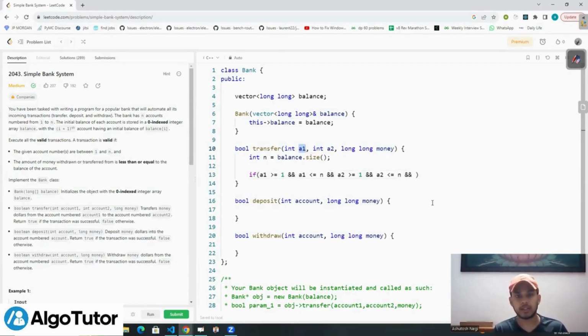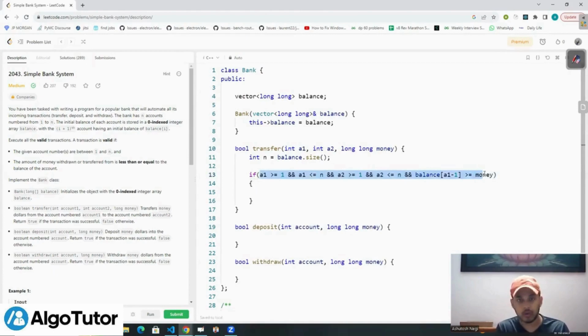If both the accounts are valid and I also have this much money in my account a1, then I can complete the transaction, right? So I will check balance of a1 minus 1 is greater than equal to money. If all these conditions are true, it means I can complete my transaction.